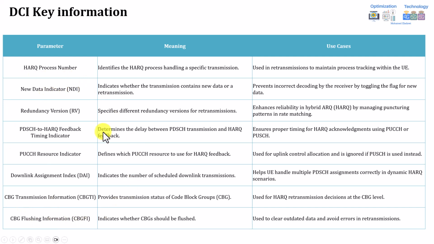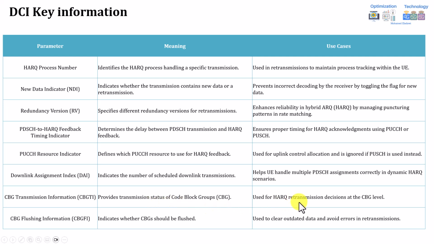Again, some of them were already explained, like the HARQ process, the IRV, and the feedback time, PUCCH resource indicator, telling you which frequency you're going to send the uplink on. And the next one is called the downlink assignment index. I will explain this one, what the use case of that one is. And this is CBG transmission information, in terms of if you have code block segmentation of the transport block. So it needs to provide this kind of code block transmission status.